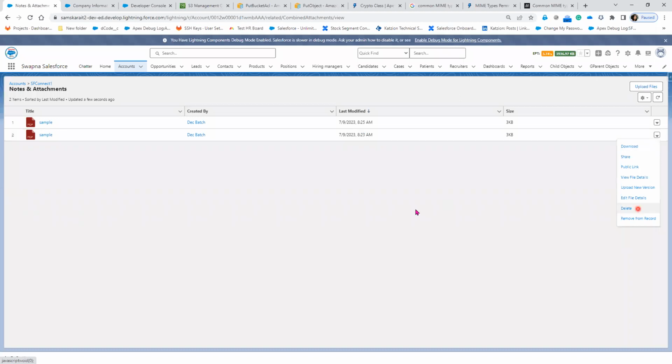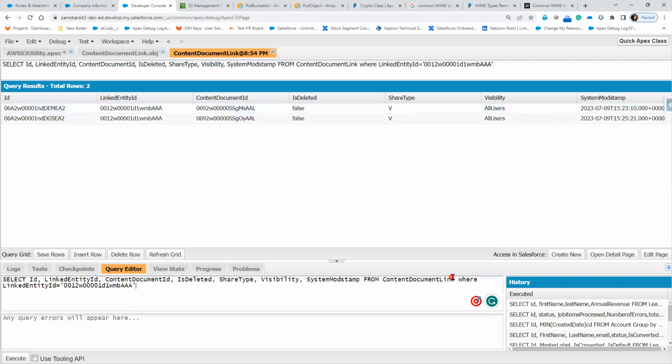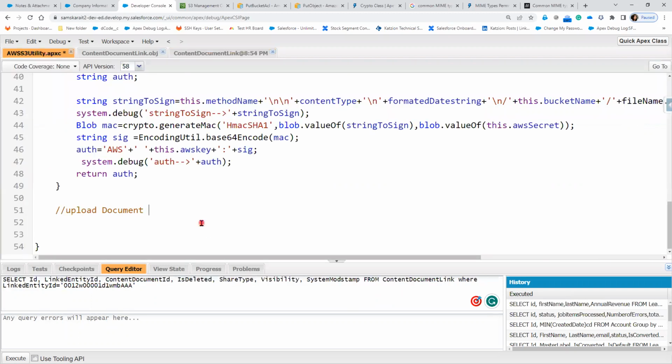Let me delete the duplicate one. Now I'm going to query this content document link. Copy. Now let's implement a method. Let's say public void, and let's say this is content document link.